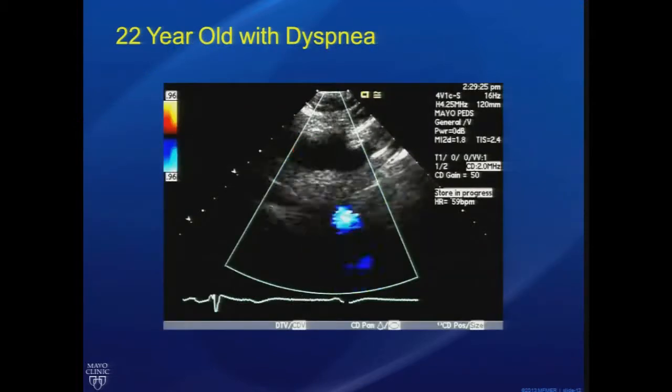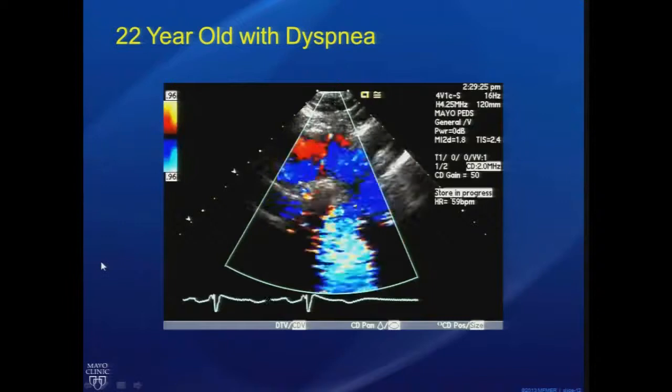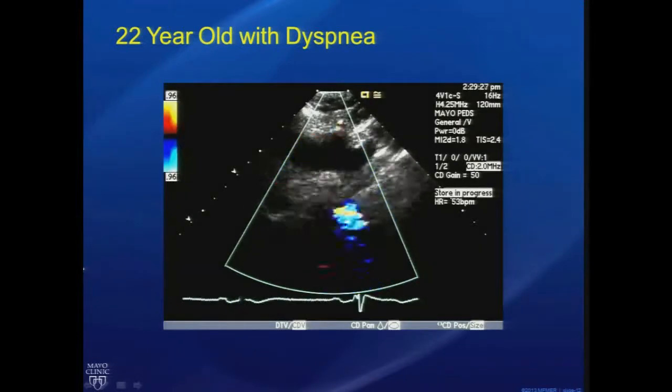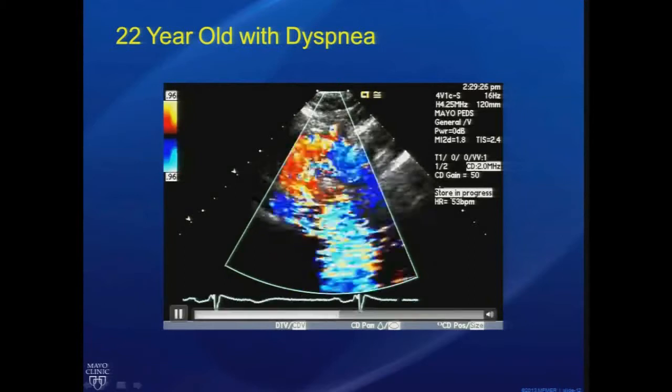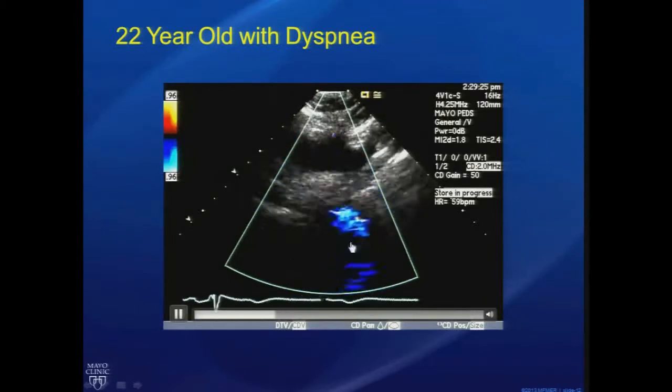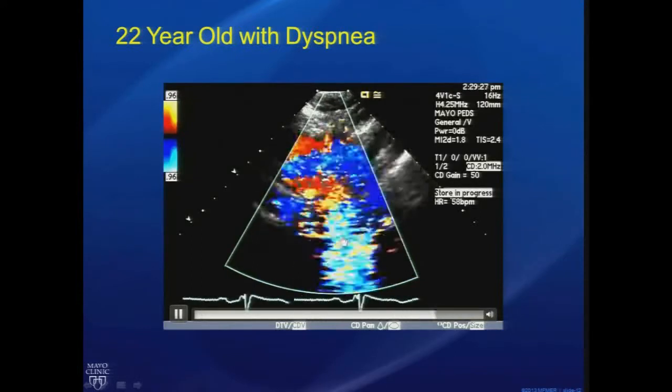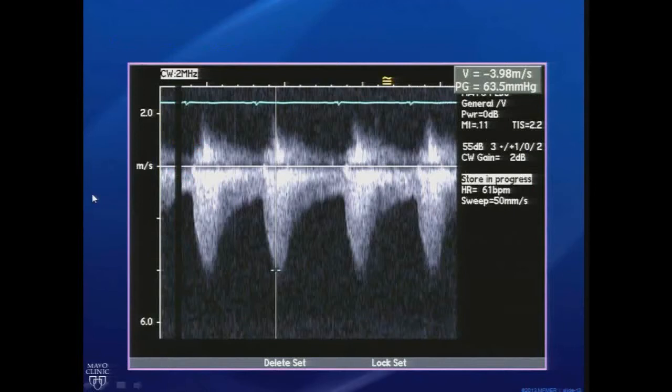So here is maybe a little bit more common picture that you would see. I mean, that was tricky, the one with complete interruption. So here we see the arch. You can see some flow here. It's continuous blue flow. And then here is the Doppler pattern down the descending aorta. So high velocity because there's some obstruction, and continuous forward flow post-obstruction. So this would be very classic coarctation of the aorta, what you might see at the notch.